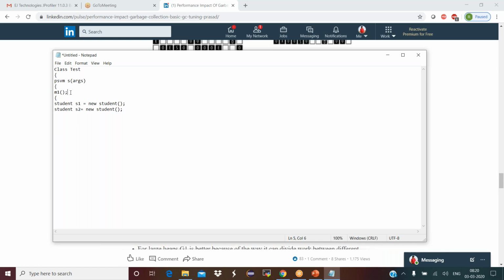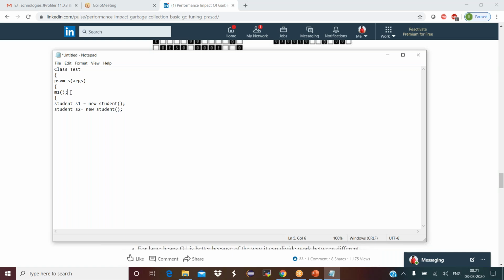So, objects created inside a method is the third way of making objects eligible for GC.